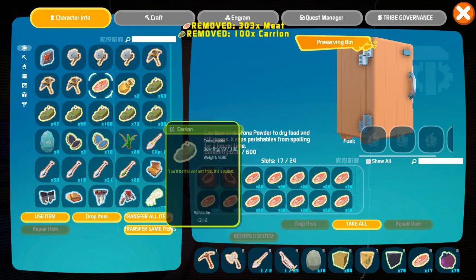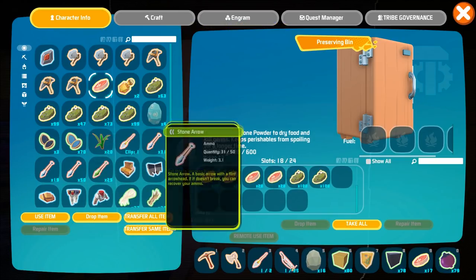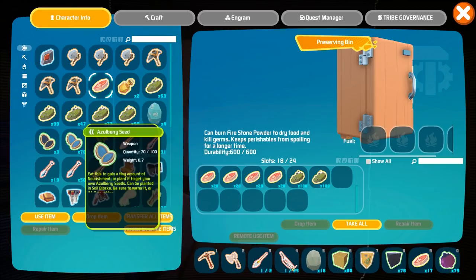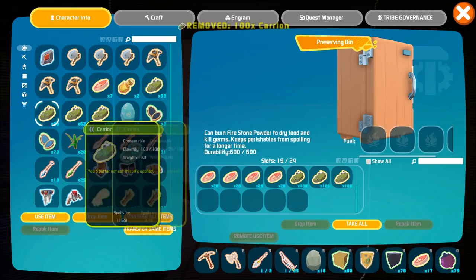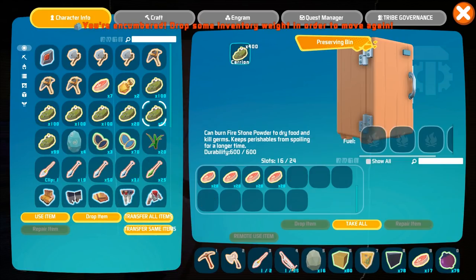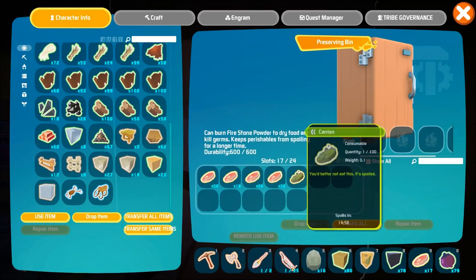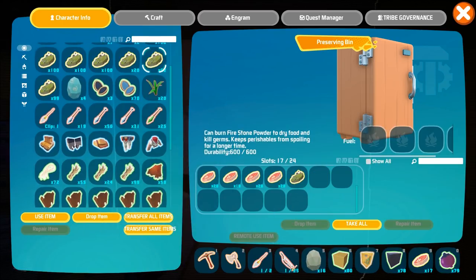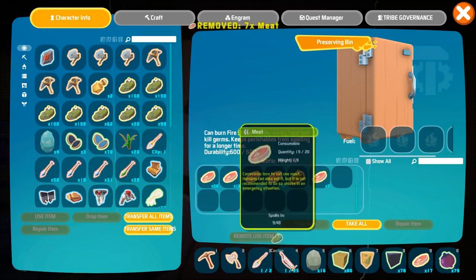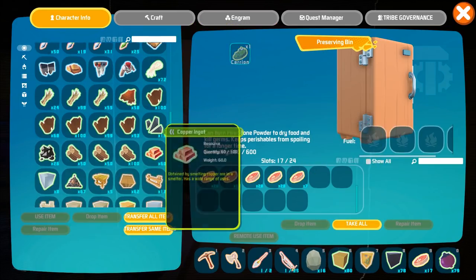I'm also going to put some stacks of carrion in here because that can be good to have for some creatures. And, ooh, we didn't even get all of our seeds put away yet, did we? All right, we'll put some of this in here. This should be good. In fact, I'll keep the carrion for the other one, and we'll keep that over by the, oh gosh, it's spoiling already. Oh no, okay. I'll put all of our meat in here. We'll keep this. And then where's our firestone powder? Where did that go? It's right here.